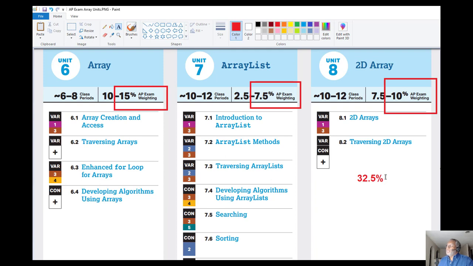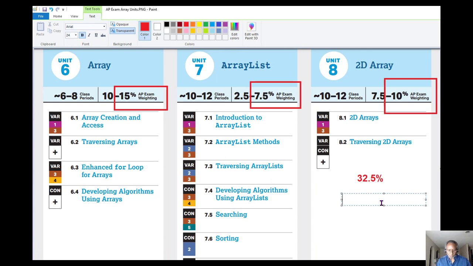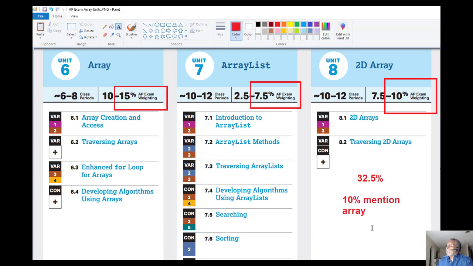There can also be some indirect appearances of each of these arrays on other types of questions, right? Just being reasonable, we can fathom that we might see an additional 10% of questions that mention an array or show an array, but the test item itself isn't testing the array.